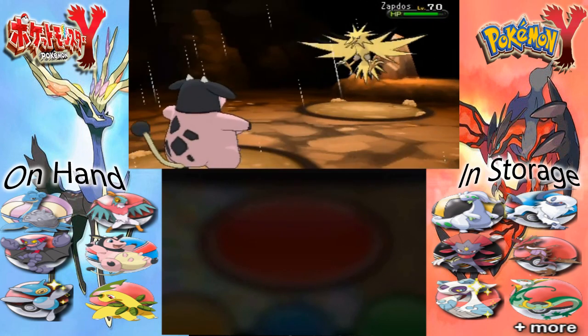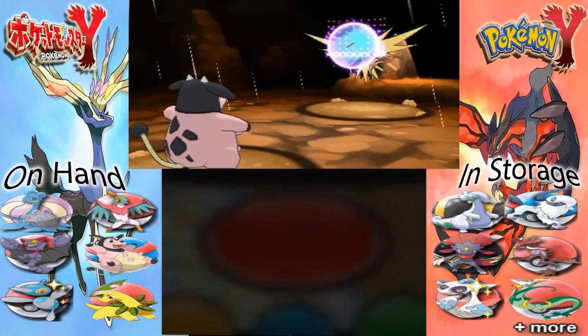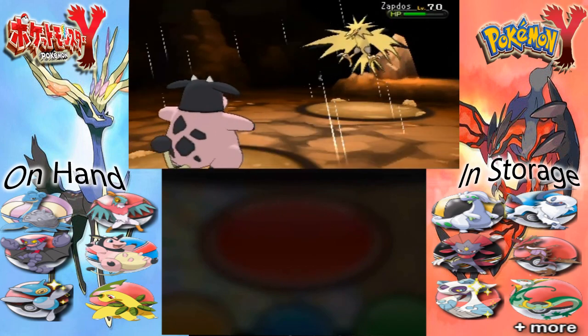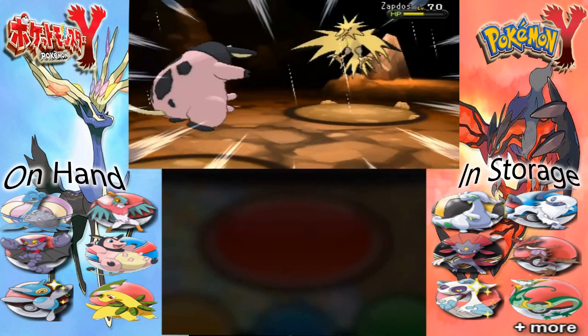And if I kill it, then that sucks. But hopefully I can paralyze it. No luck just yet. Okay, putting up light screen, so now special attacks won't do a whole lot toward it. That's fine, I'm using physical attacks, but I'm not trying to kill it, I'm just trying to paralyze it. Ah, come on, holy cow. Body slam it. Here we go.